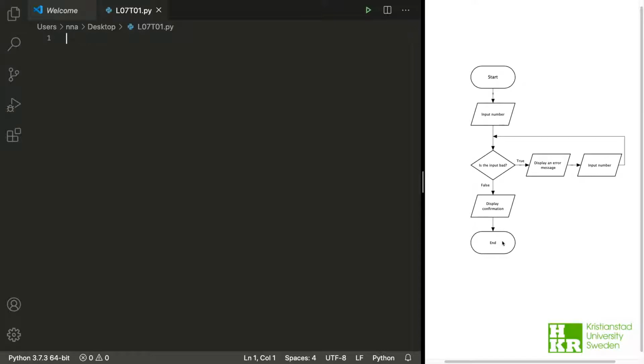And now that I'm going to start implementing it, I think I'm going to start with reading the number, displaying an error message or a confirmation. So I will skip the loop to start with, and we will add that when we see that we can read these numbers, because this part here is the part which uses error handling, and I want to get that down first. So I'll write a little bit of code and then we can take a look at what we have.